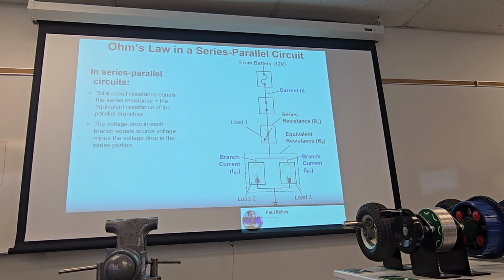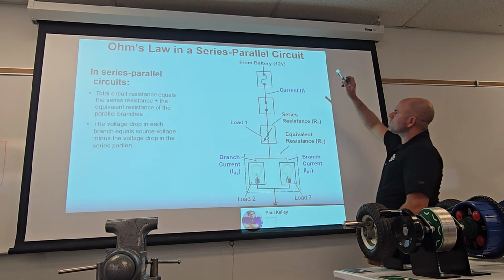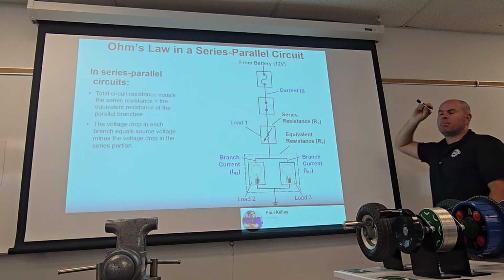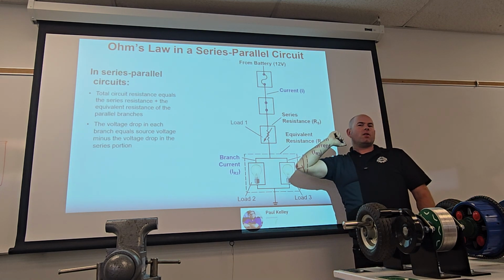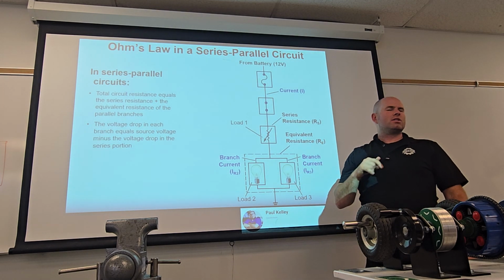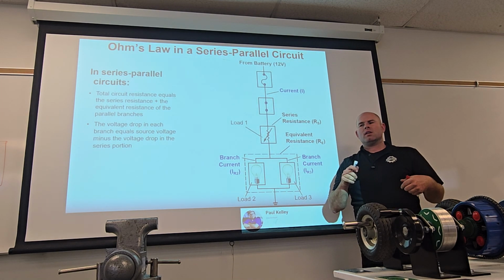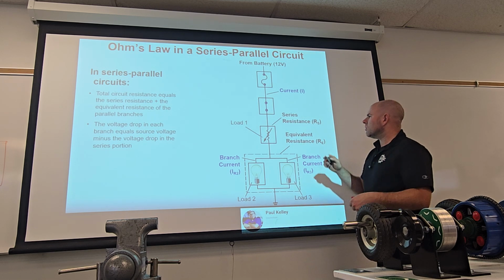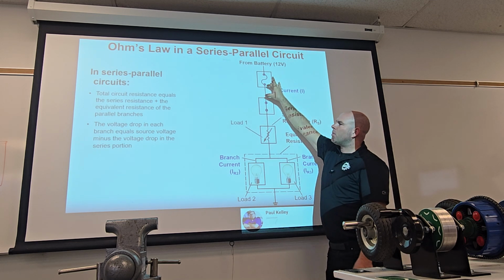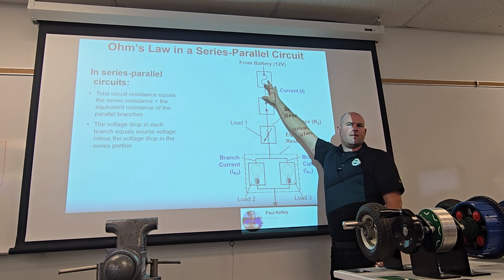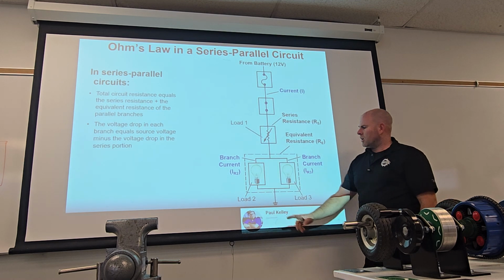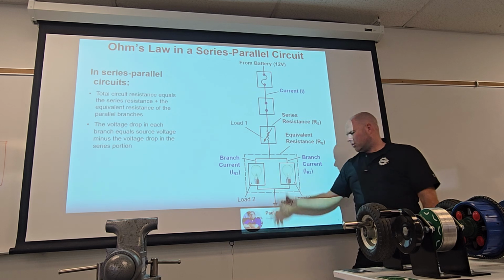So here we go. Let's say 12 volts from the battery. If you wanted to measure amperage, for example, it depends on which point. When you want to measure amperage in a series parallel, we treat amperage like current in a parallel. If you want to know why the fuse is blowing, the current that's relevant is the part in the series circuit. Make sense? If you want to know why the bulb is dim on the left, then you'd want to measure current right here. So I'm going to put this back up.